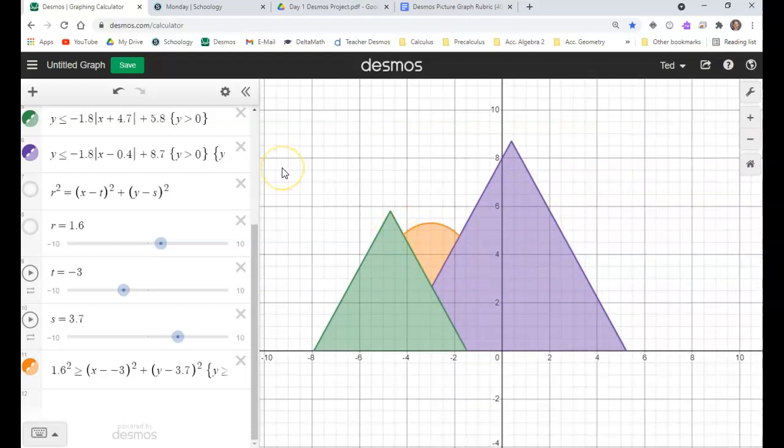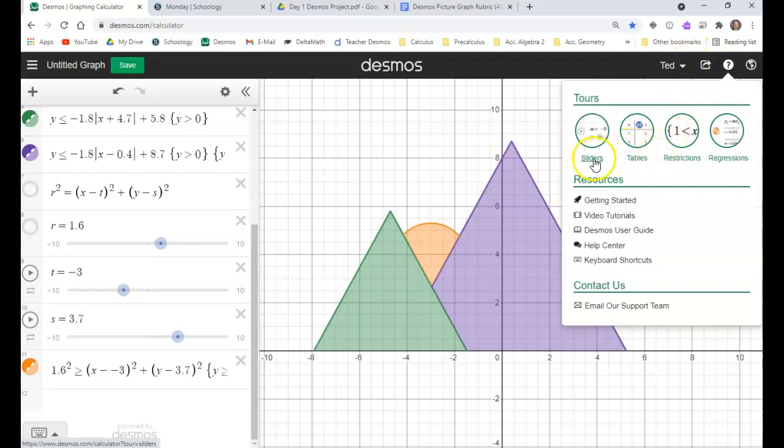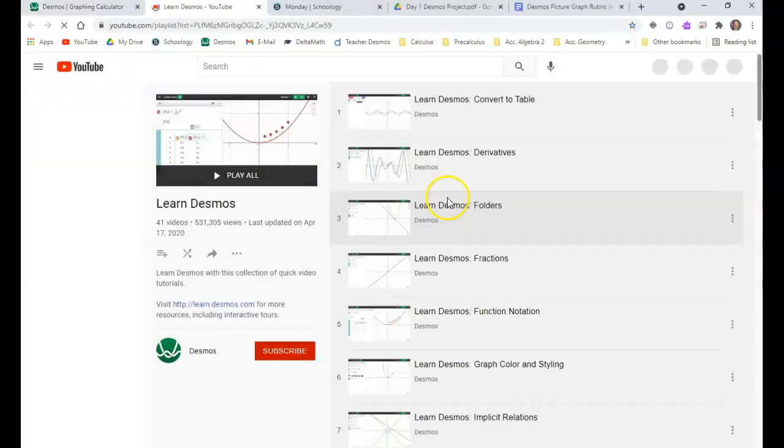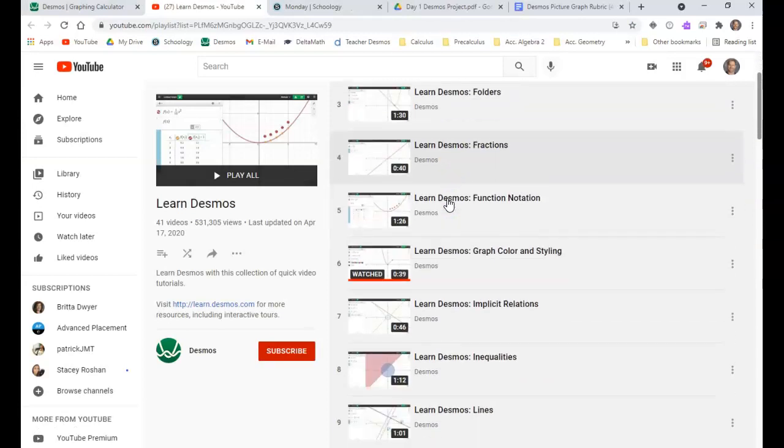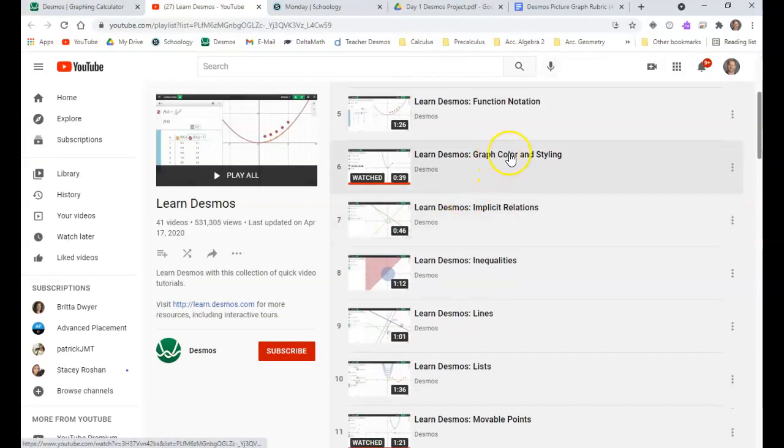So I just wanted to show you a little bit how you can do restrictions, and we got really creative with it using a function within itself, but hopefully you can kind of play along with the help features. Remember, you've got a little tour here for sliders. You can watch the restriction piece again. You can also go to video tutorials. And when you scroll down, you might be able to find some color and shading.